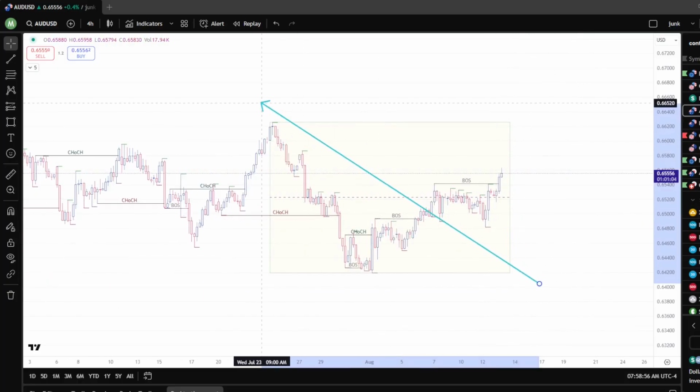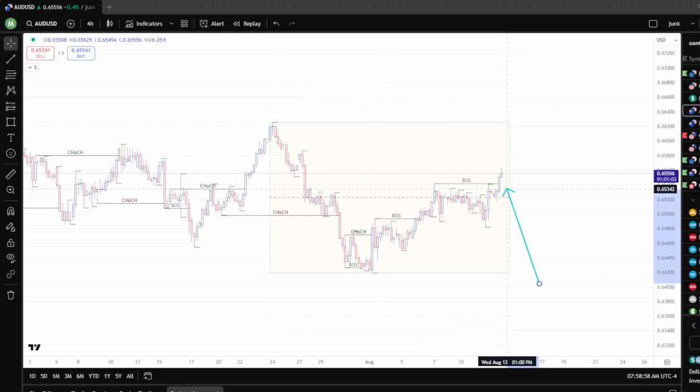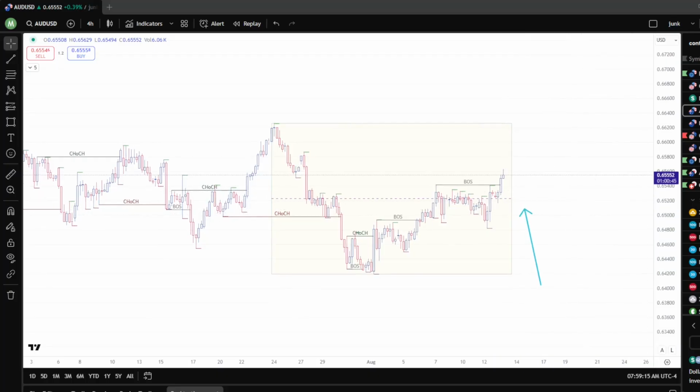But with swing structure bearish on the 4 hour chart, at least, I'm going to be looking for any type of selling opportunity until these highs get taken out, until it gets past this area of supply. Yes, it still takes out these highs, but right now, internally, it's reacting from this area of consolidation to an area of demand, pushing prices internally higher. So swing structure bearish, internal structure bullish.